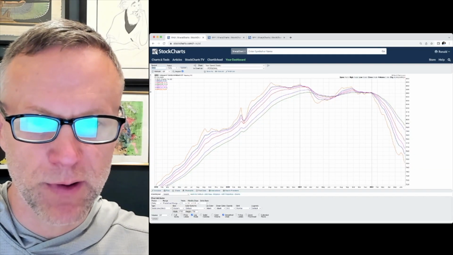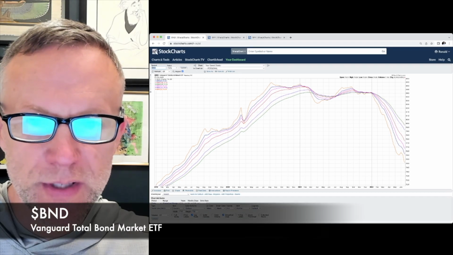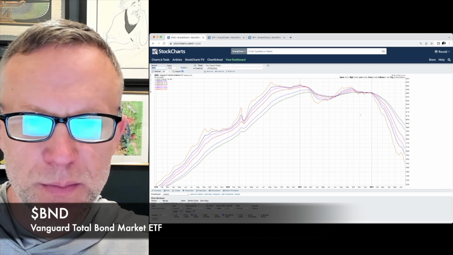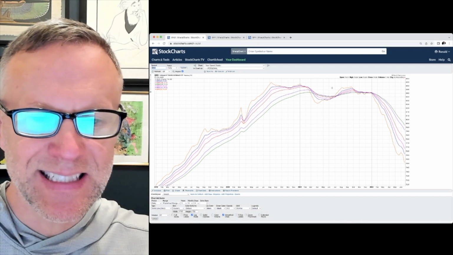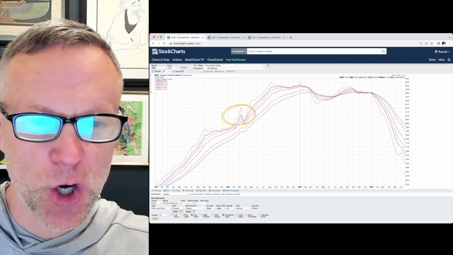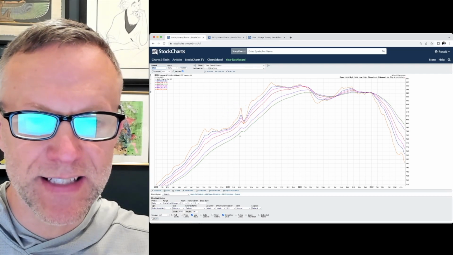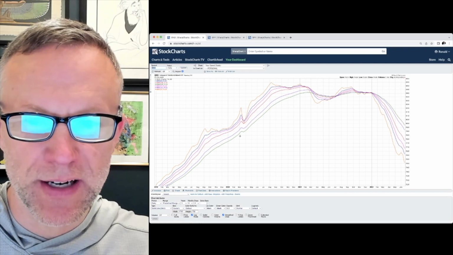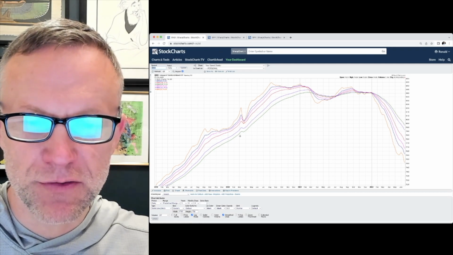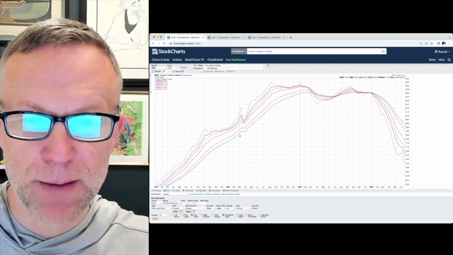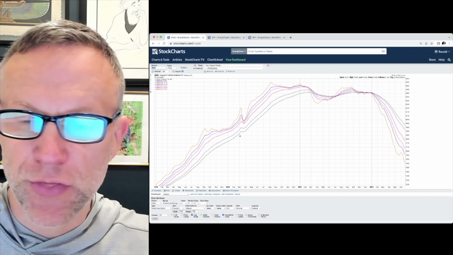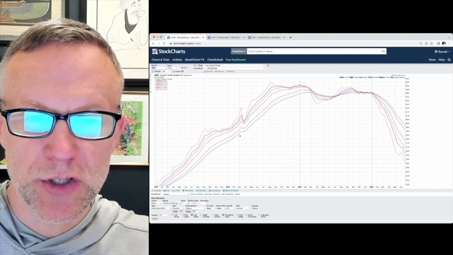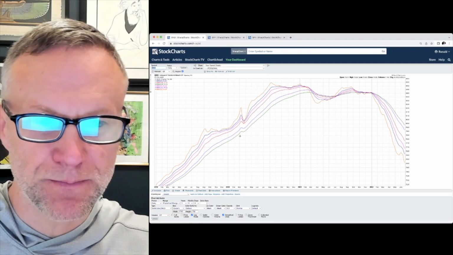Here's the bond market right here. You can see even before this year, you had this whole 18-month period where bonds stopped going up. By the way, here's the COVID crash right here. Bonds did go higher after COVID. They just could not sustain their price, and now they're in a free fall. I believe they've changed direction. I believe they're now in a 35-year bear market in price, which has happened before.